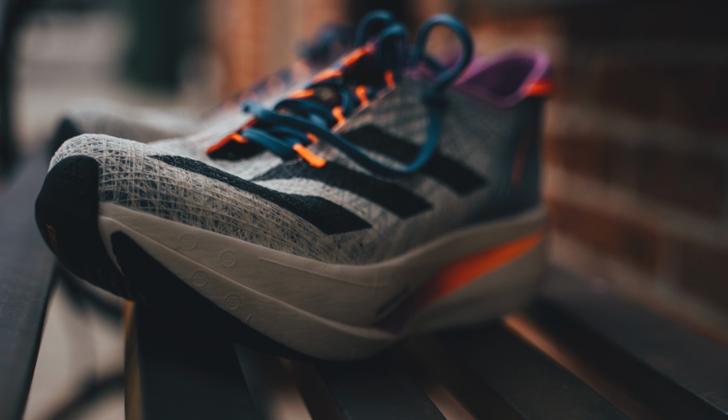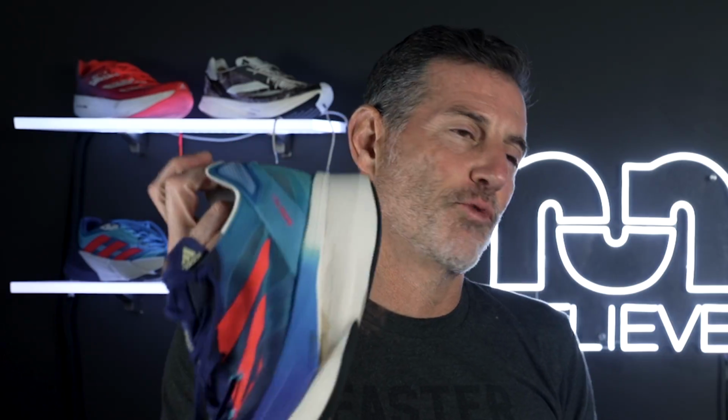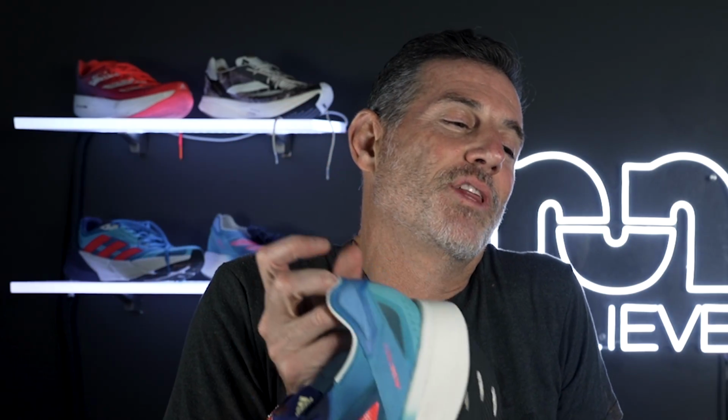Without further ado, let's get into a shoe that I'm confused about, because I really like it and I didn't like the predecessor so much that we didn't even really review it. But the upper's changed, and usually an upper change doesn't do much for me. I can only remember one other shoe where the upper made a huge difference, and that was the Saucony Pro. When they came out with the Pro Plus, with the new upper, it was lighter and airier, it just felt better to me, a better shoe.